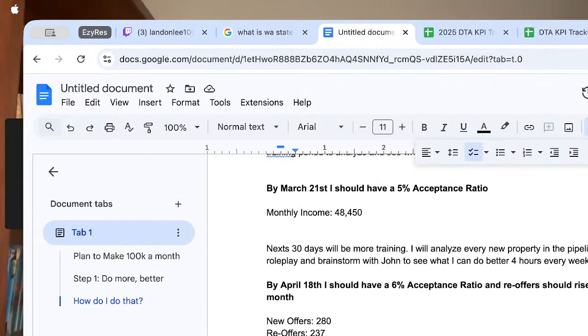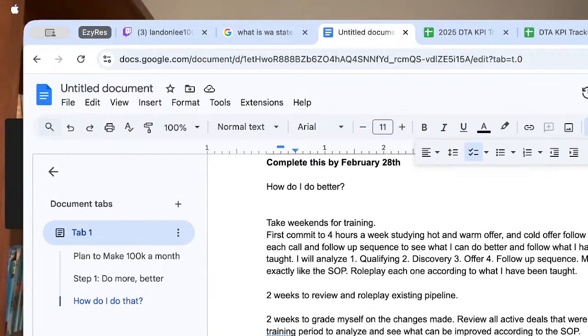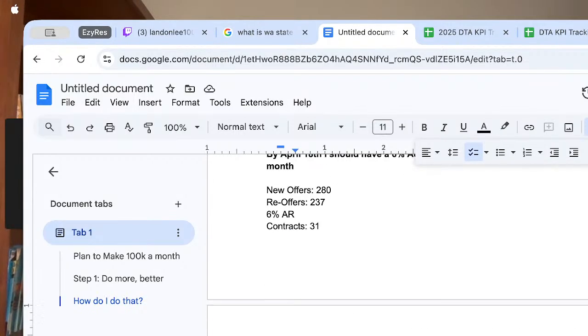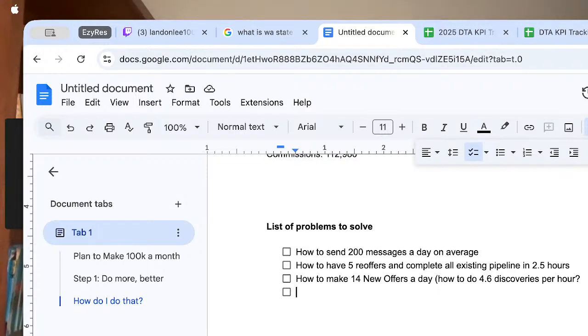Next one would be how to add in 4 hours a week of work training. The next problem would be to most effectively train.